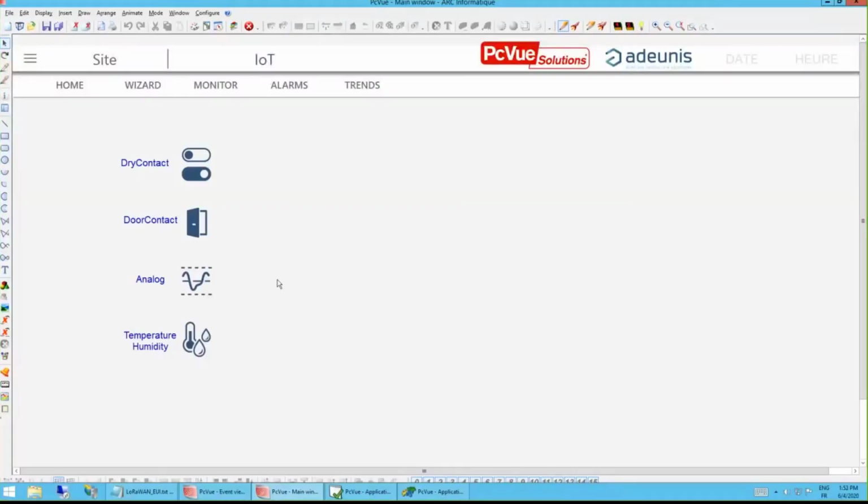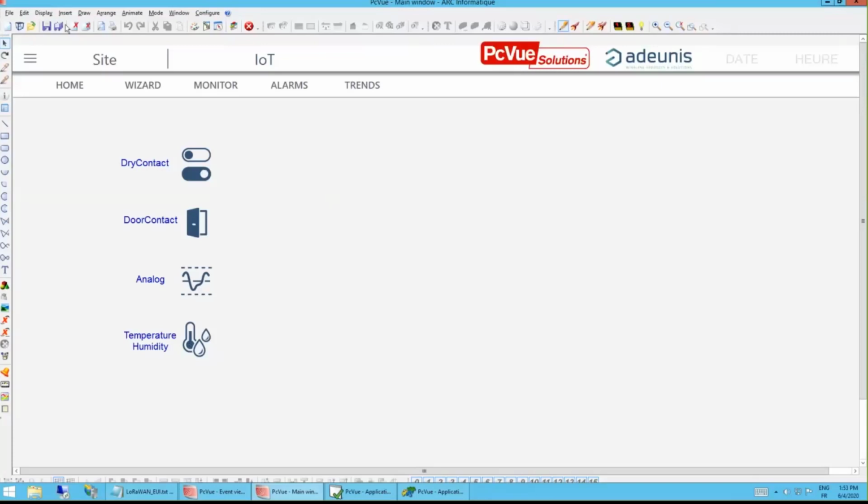Okay, so normally you see a PcVue project. Correct. Here, for example, in my Mimic, I have some devices directly implemented by the Adeunis library. We created an Adeunis library with different devices for water, gas, electrical counter, analog, temperature, humidity for BMS, for example, and dry contact.